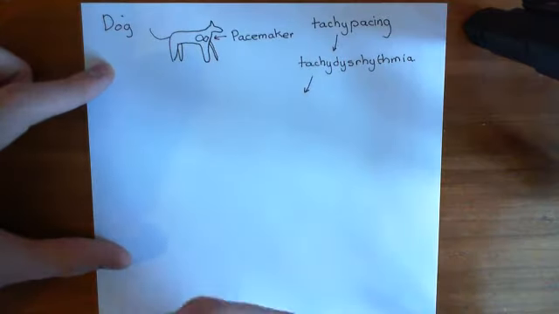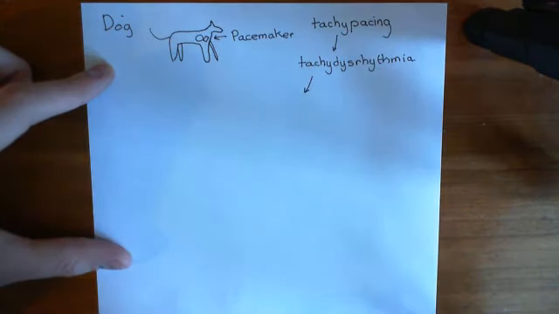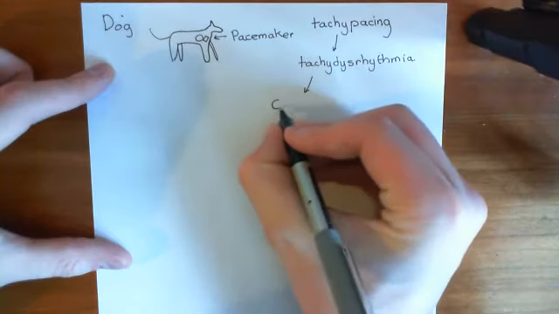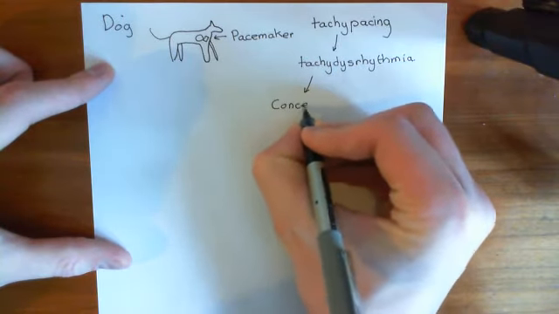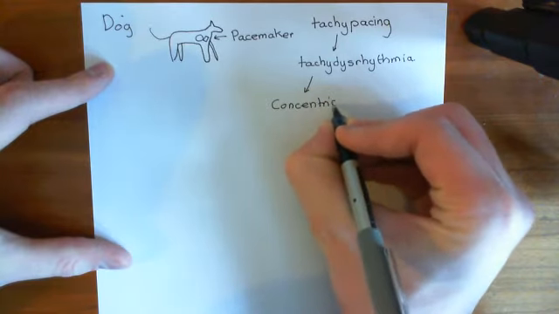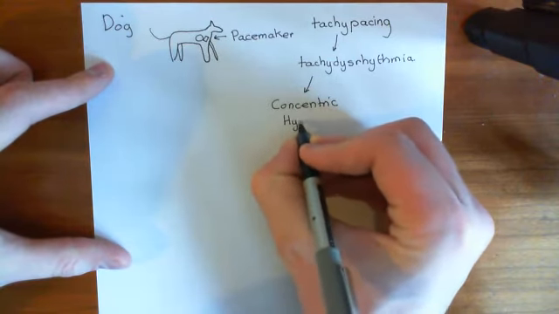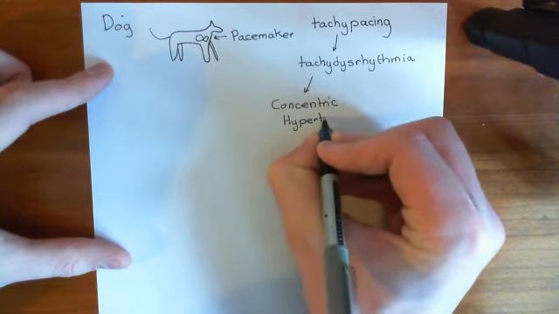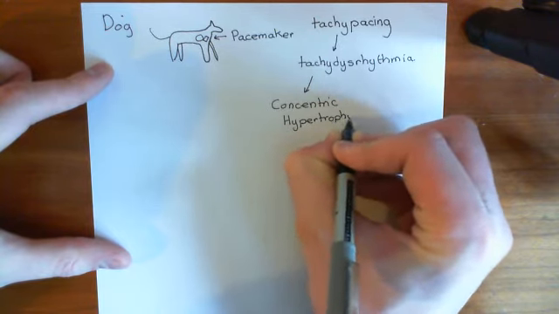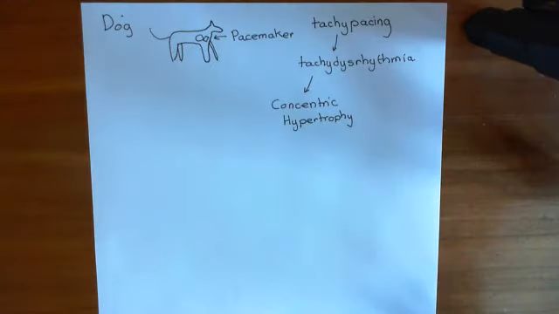So exactly what we've just described is going to happen within the dog's heart. The cardiomyocytes are going to undergo pathological cardiac hypertrophy. They're going to undergo this concentric hypertrophy. So loads of the dog's cardiomyocytes are going to undergo concentric hypertrophy, where they increase their width far more than they increase their length. And this, in the short term, leads to those cardiomyocytes having a greater capacity to produce a force. But in the long term, it's going to reduce the ability of those cardiomyocytes to produce a force.